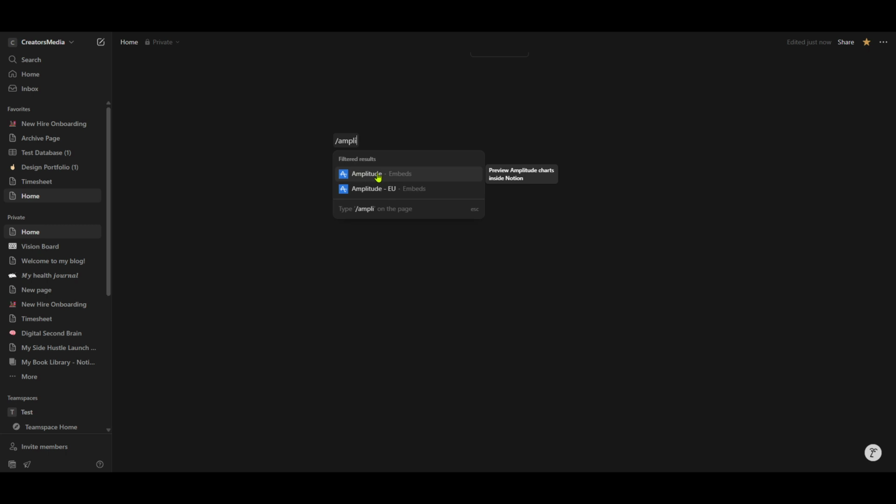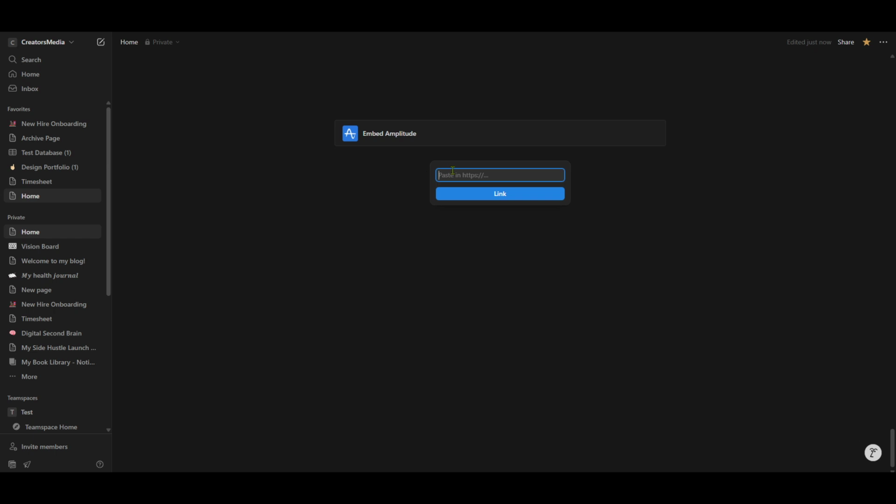At this point, it's time to connect your Amplitude account with Notion. Just paste in your Amplitude link when prompted, ensuring you have the right URL ready. This will link your Notion workspace and Amplitude account, allowing the two to communicate and share data effectively. It's essential to confirm you're logged into the right Amplitude account while doing this, especially if you manage multiple accounts, to ensure the data is being fed through correctly.